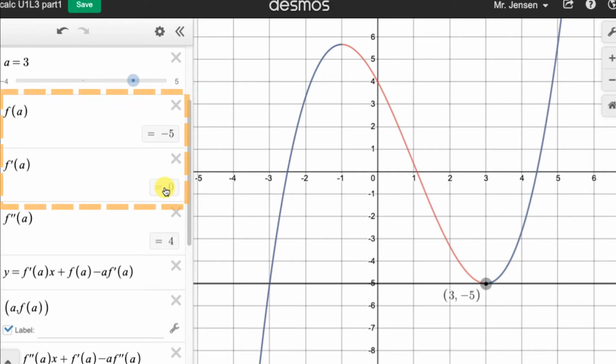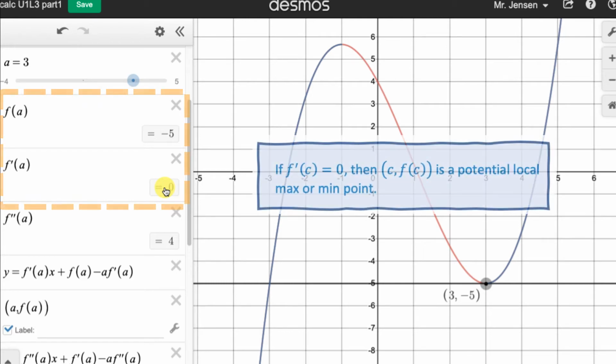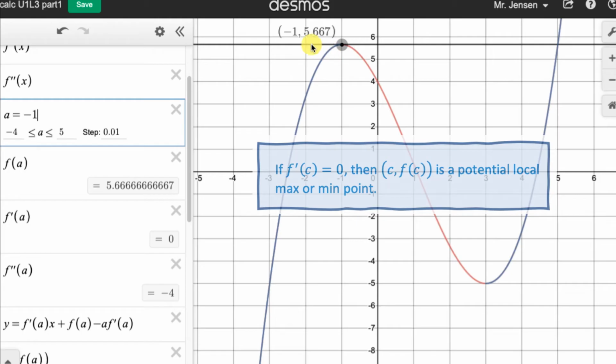So do you see how figuring out where the first derivative is 0 can help us figure out where local max or min points are? Because it tells us where a point on the original function has a horizontal tangent. Also look, if x was -1, put the tangent line there, value of the first derivative 0 as well. So if you have a turning point, the slope of the tangent there would be 0. So if we can figure out where the first derivative is 0, we have found where a potential local max or min point on the function is.